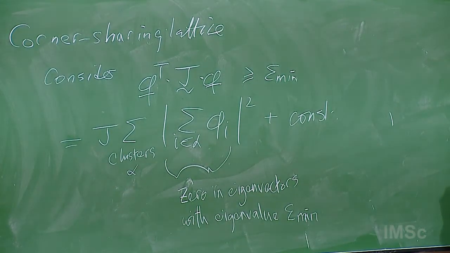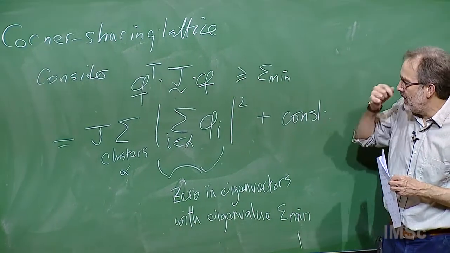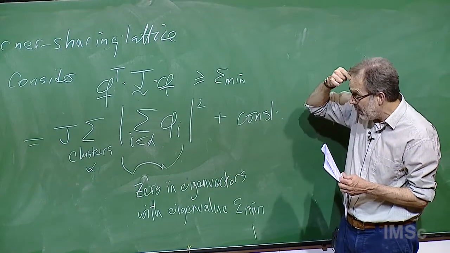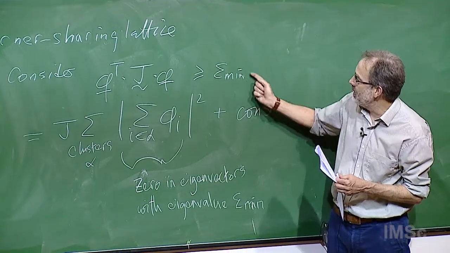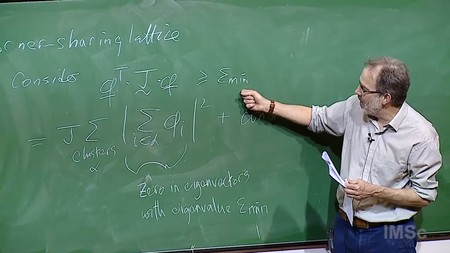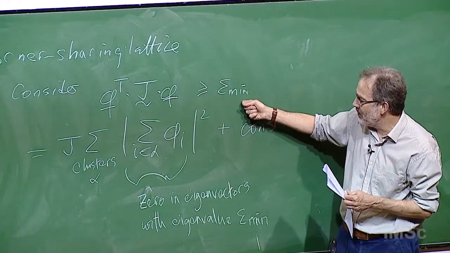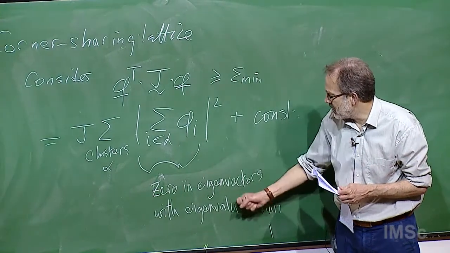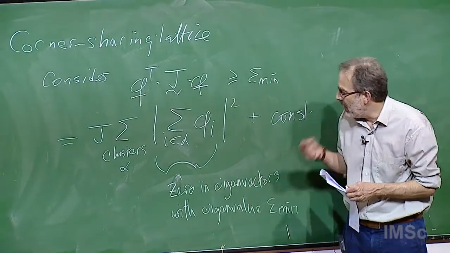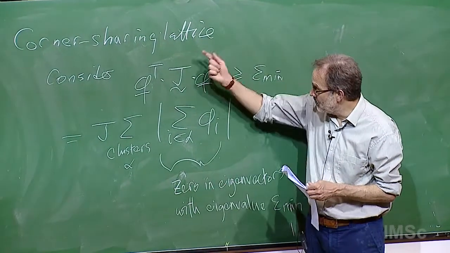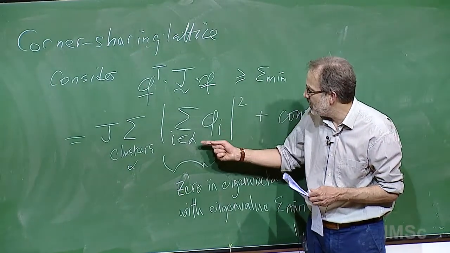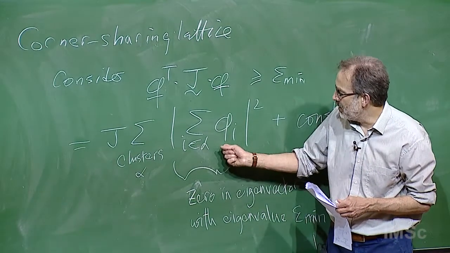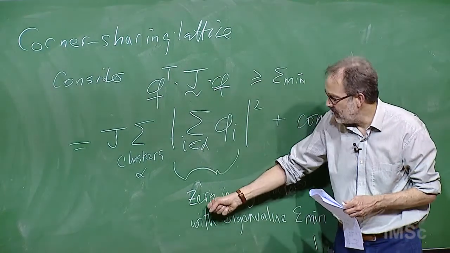Okay, so again, the logic was that below the apparent ordering temperature that comes from mean field theory, we'd like to identify the ordering pattern, and we get that by finding the eigenvectors of the exchange matrix corresponding to this minimum eigenvalue. We discover that the eigenvectors with minimum eigenvalue on these lattices of corner-sharing units will be eigenvectors for which the sum of components within each frustrated cluster is equal to 0.